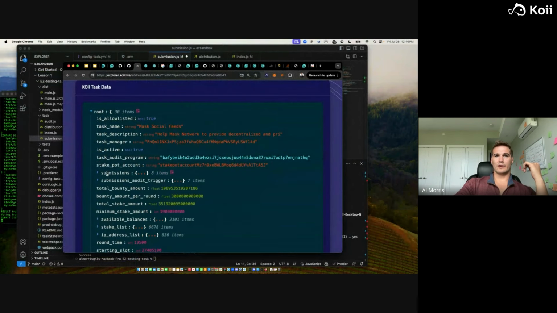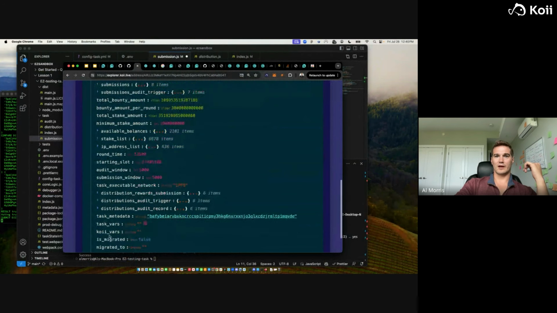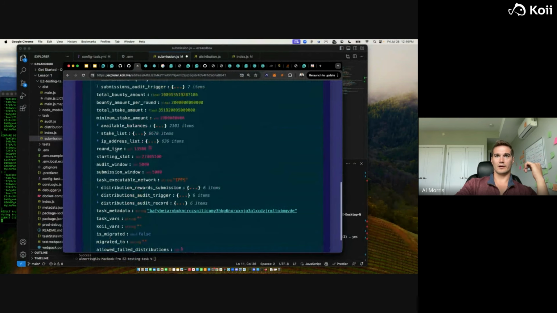You not only get all the submissions, but you also get the list of staked nodes, which we didn't get down to, but there's a list right here called the stake list. You can see all the nodes that are staked, and based on the previous submissions and the list of staked nodes, you can decide which data to scrape next. For example, if you're going through Twitter and looking at all the tweets, you can see the old tweets that were previously scraped from the submission list, and then decide which ones to scrape next and which ones have the most value.